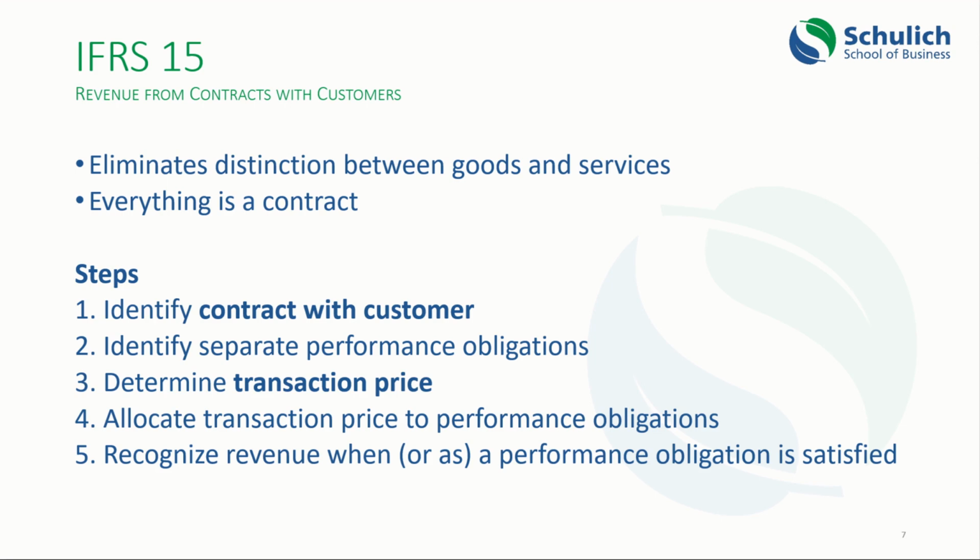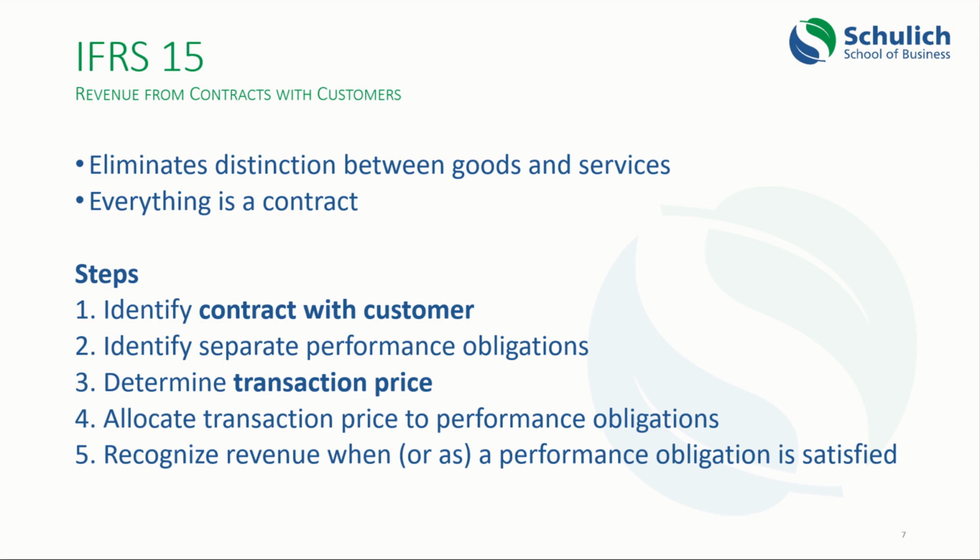The key to the clarity here is the realization that everything related to revenue can be seen as a contract with the customer. Sometimes the contract is simple, like when someone buys a hammer or a liter of milk. Other times the contract can be complicated, with multiple obligations on the part of the seller, all for the same price to the customer. Under IFRS 15, then, there are two things that need to be clarified. I've shown them in bold on the slide. The first is the contract with the customer, which might only be implicit. The contract needs to be broken down into separate performance obligations, if there happens to be more than one.